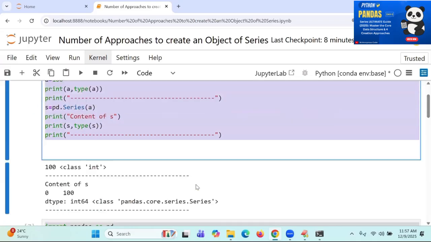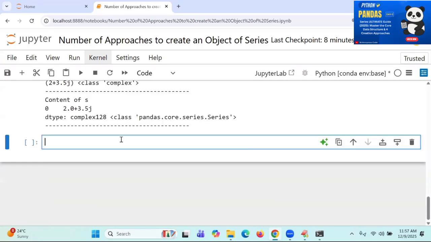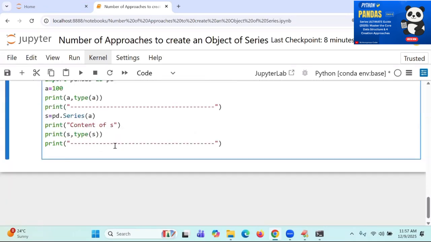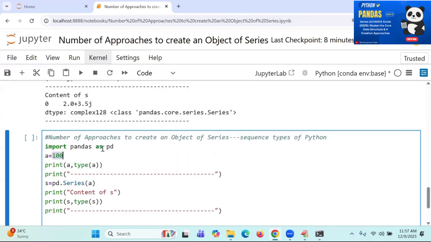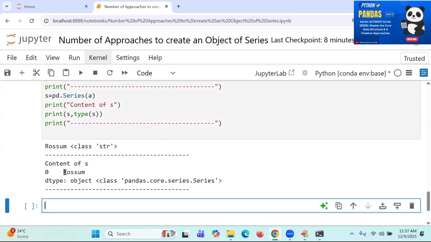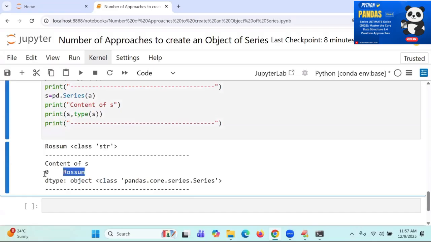I will go for it. Str data type I'm entering. So I'm going to enter into the sequence data type. In that, I'm going to take something like row sum. It is an str type. Same row sum, single value is available, which is containing 0th index. Are you seeing this row sum and single index? What is this now? Series.